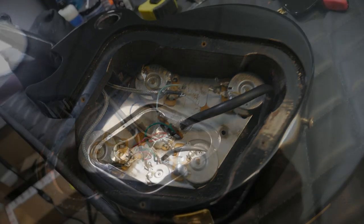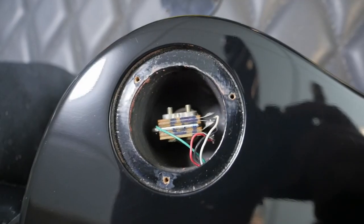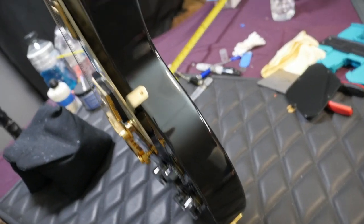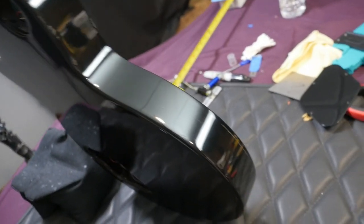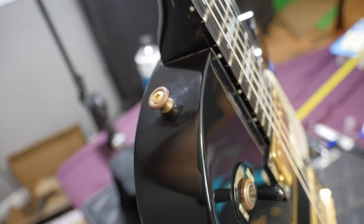Nothing too crazy. The back is actually in considerably nicer shape than the top. If we want to get nitpicky, there is a small impression slash scratch right there. And you can see through to the mahogany wood grain, which is pretty cool. And here's what the toggle switch cavity looks like. As far as the edges of this one, nothing too much to report. Very well kept condition. However, you can definitely tell that the Strat buttons do have some of that off-gassing wear to them as well.